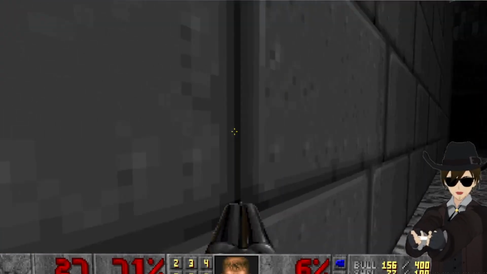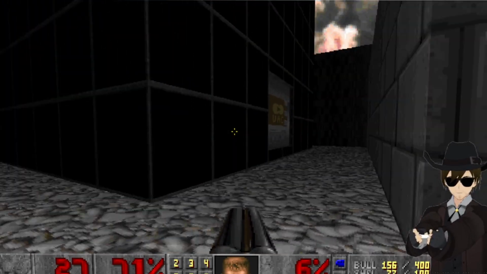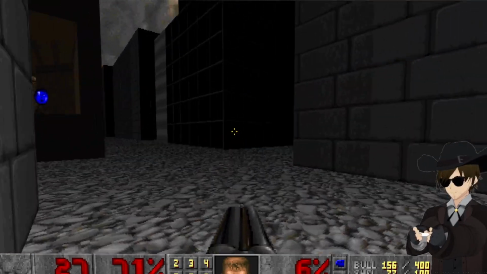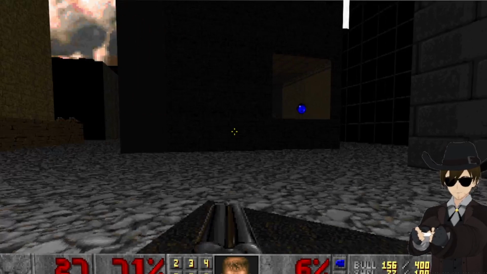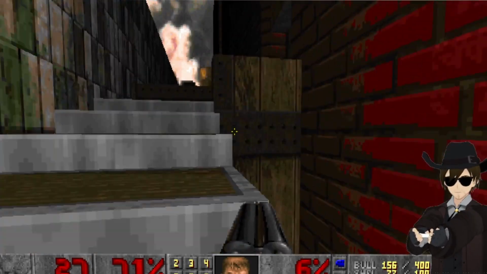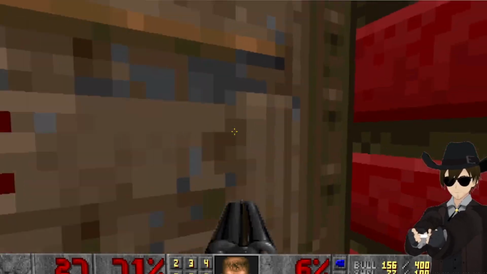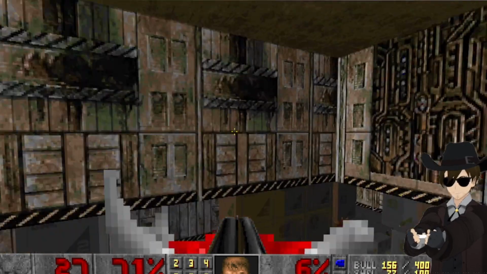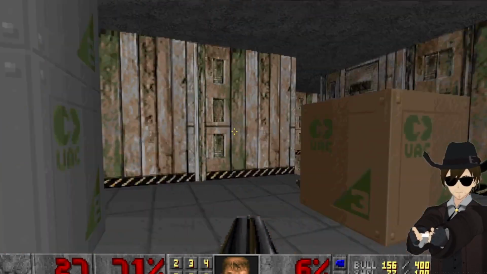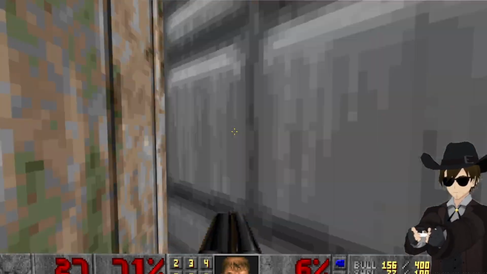I feel like there's a secret with these walls, but I can't be certain if that's true, but it doesn't look like it. That's just gonna bother me. Right. Oh, it's the other button. I'm hitting the wrong buttons. Right, continue moving down.